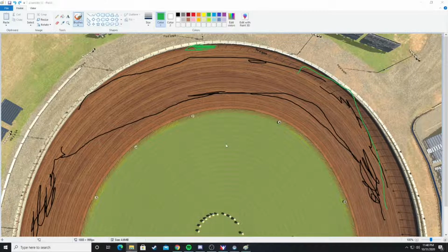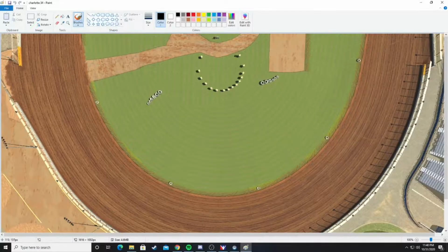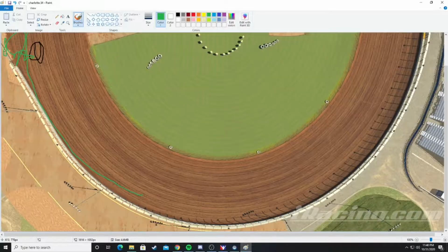I'll break down 3 and 4. Said one thing, this little opening here, let's say there's a bump right here. A lot of people, like I said, opening up the entry of the top, if you can get over that bump, it almost feels like you're outside on this dirt, but then it allows you to straighten out and just run that entry so hard when you do it. But it's just really scary.